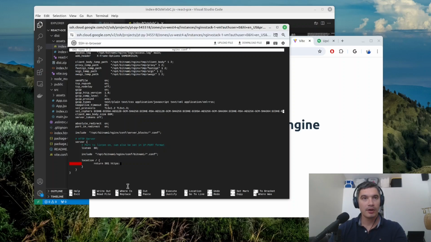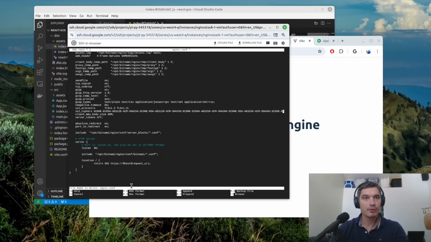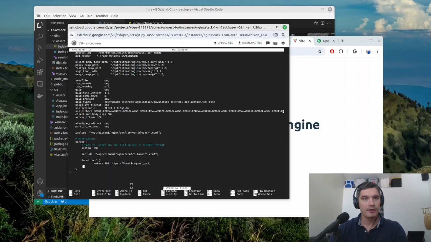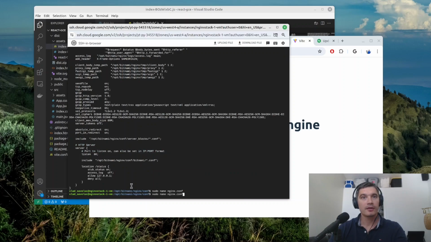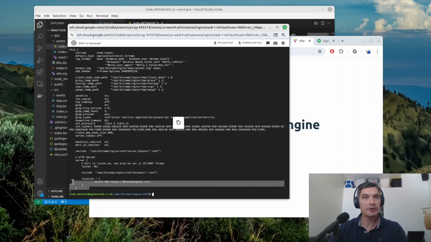And here we do HTTPS and then host with the $host and then request_uri, and then we put a semicolon. Probably there were some spaces instead of tabs or something. Okay, so once it looks like this, we can write the file. It says here Control O, write the file, enter. It's good, and now we just do Control X to exit. We check again that we have our config.